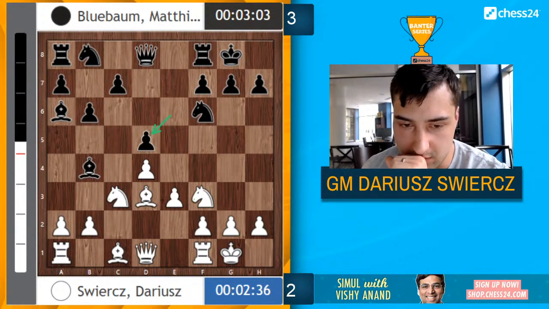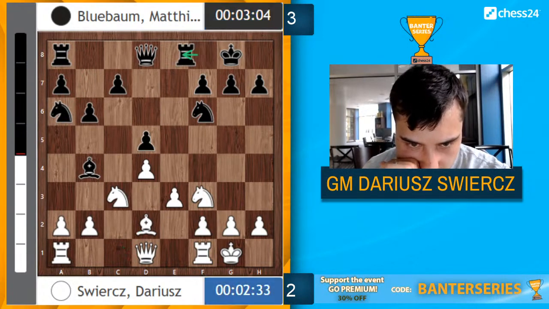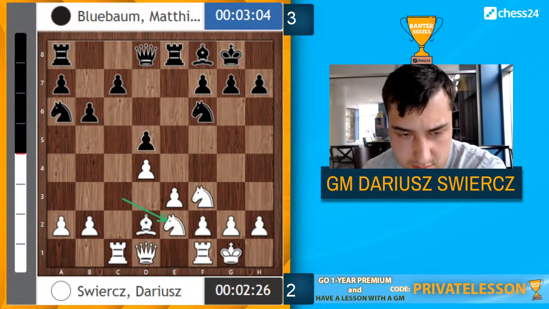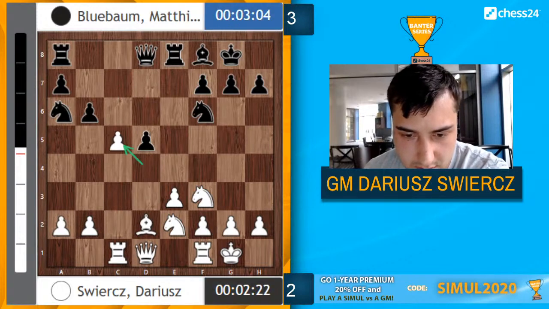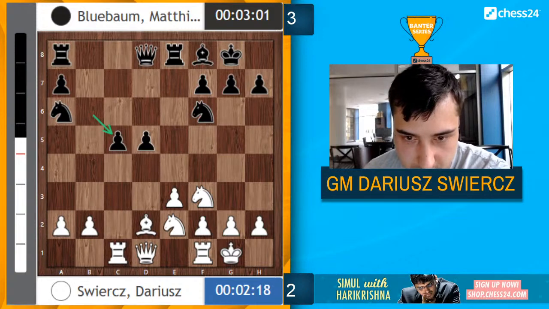I'm not sure. This is some line which I had looked at a long time ago. Can I just play bishop b2? c1. Bishop b2. c5. Probably just takes. Just take it. He has some decision to make, but what does he want to take it with? This is the pawn, logical, free.